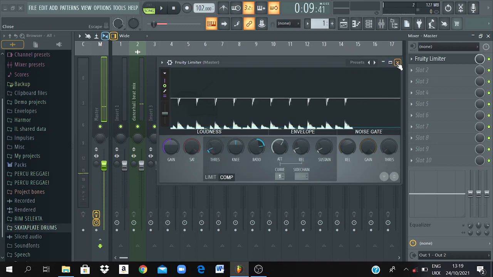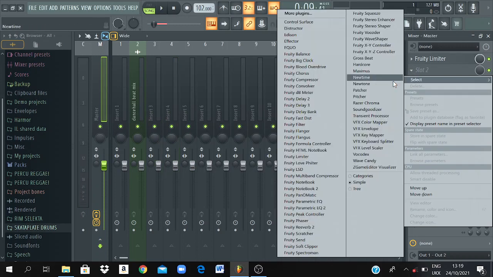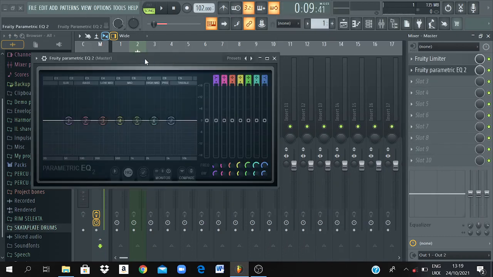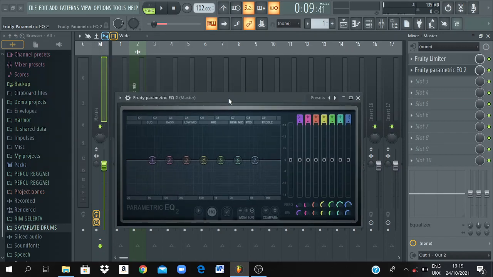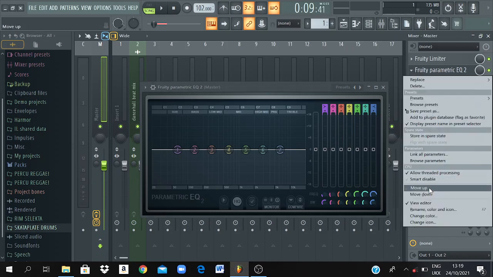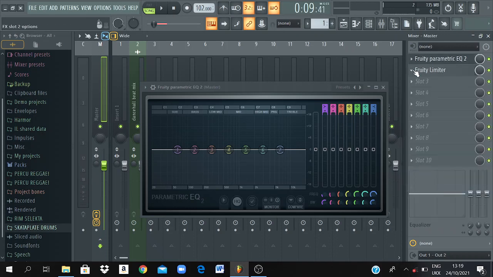Okay, right there it sounds good. Next, I'm gonna pull out my parametric EQ, okay? Like I said earlier, it doesn't matter if you choose to begin with your limiter and then your EQ, or you begin your EQing and then the limiter. It is up to you. That doesn't really mean much when you are working, okay? It just depends on your workflow and how you love it, okay?